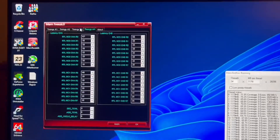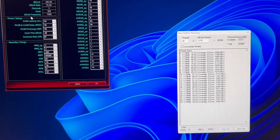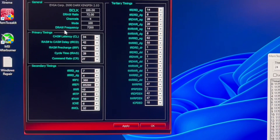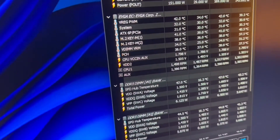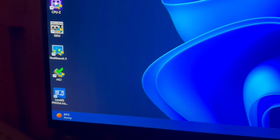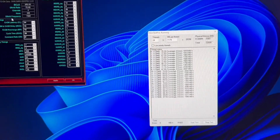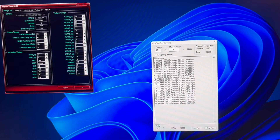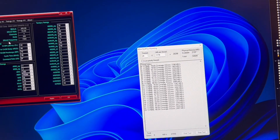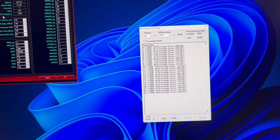RTLs trained pretty well and this seems like it will run stable. Currently timings are almost identical, just slightly changed for this data rate. Voltage is 1.5V — very low. SA is 1.2 and TX is 1.4, which is about standard. VDD2 is 1.5, which matches VDD on the ROG Crosshair and some other boards. On MSI and ASUS boards you have to change it up a bit, but on the ROG Crosshair you can leave it auto and it's fine, same as Gigabyte.